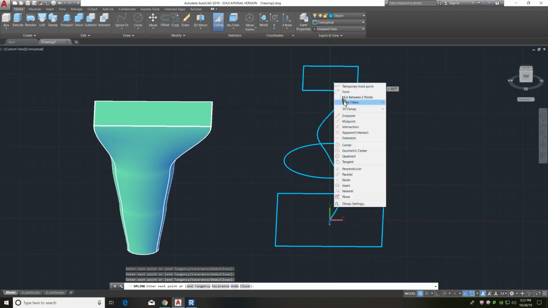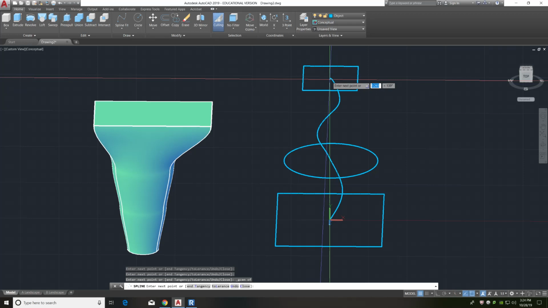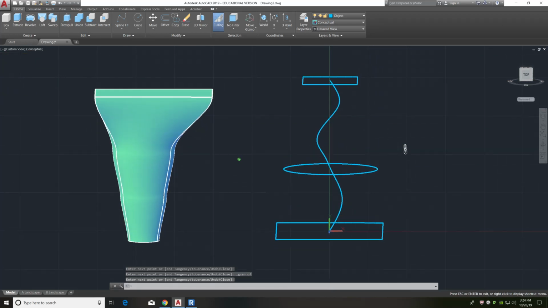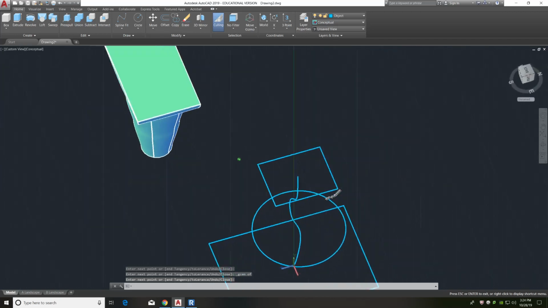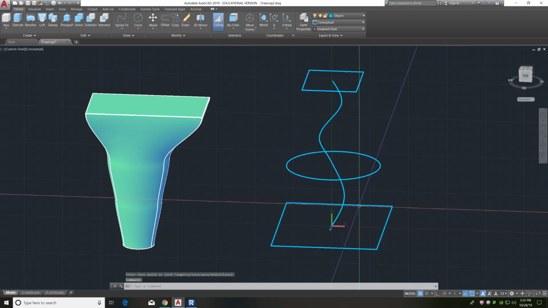And I'm going to shift right click and get back to the geometric center and hit enter to finish out my command. So basically I created a path that the transitions will follow.